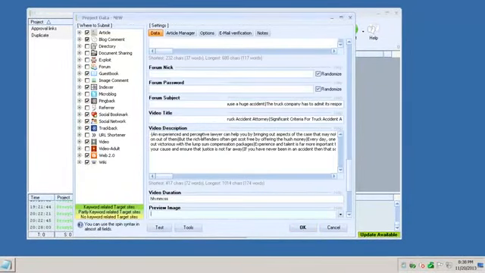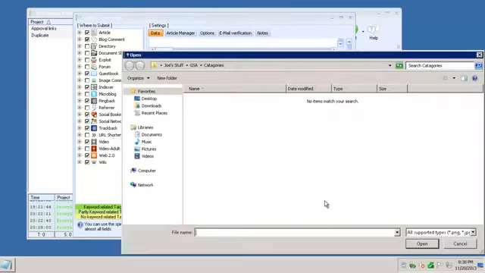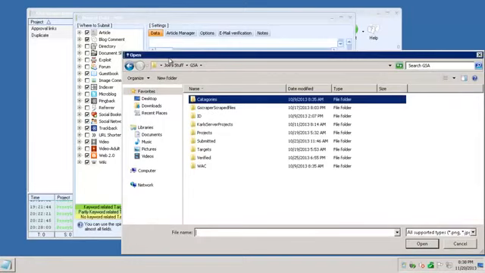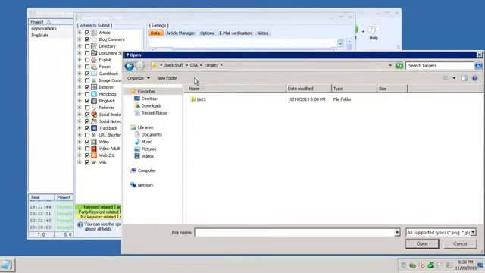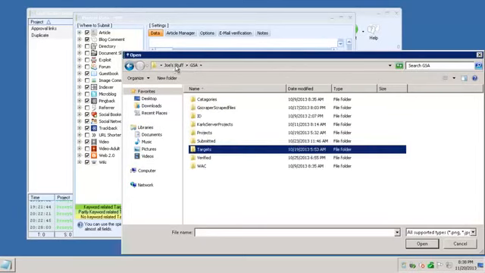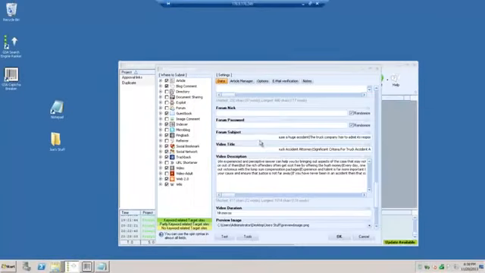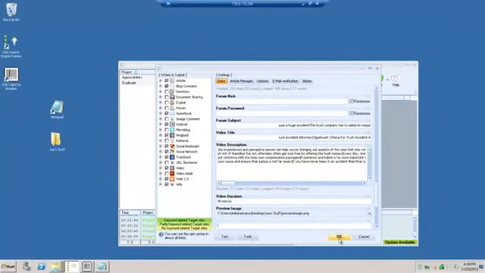Oh, preview image is going to ask for us. I have a preview image out here, and it's basically just a preview of the video, like a screenshot of the video. I think it's in here. Right here. Preview image, and click OK. YouTube ID, wonderful. That's one thing I forgot to tell you guys.